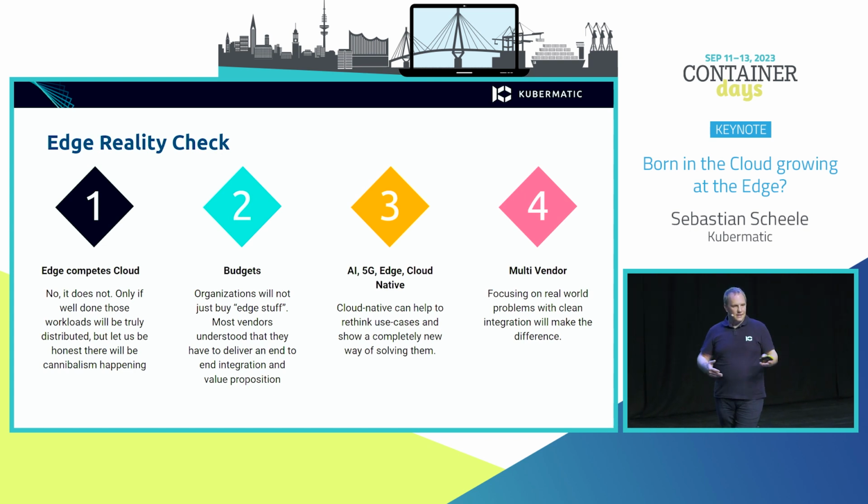And then the last thing is, as the system gets more and more complex with a lot of vendors, there is no single vendor solution out there. To implement this, you really need to focus on real-world problems with clean integrations, because all of your vendors need to align on cloud native, but you need to work with a lot of vendors there. Cloud native can really help to streamline this, understanding how things are operated in the future and how things are integrated. It makes it easier to integrate and work together and have clear boundaries in how we operate.